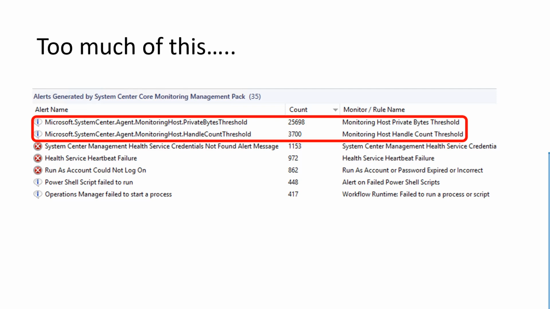The screenshot there is from a customer environment over a 5-day period, with less than 500 agents in the environment, so you can see that even a small environment can see this type of behavior. 25,000, nearly approaching 26,000 counts of the private byte threshold being triggered. And yeah, if each of those is going to potentially generate alerts and disruption, then definitely a good idea to tune it. Next slide.